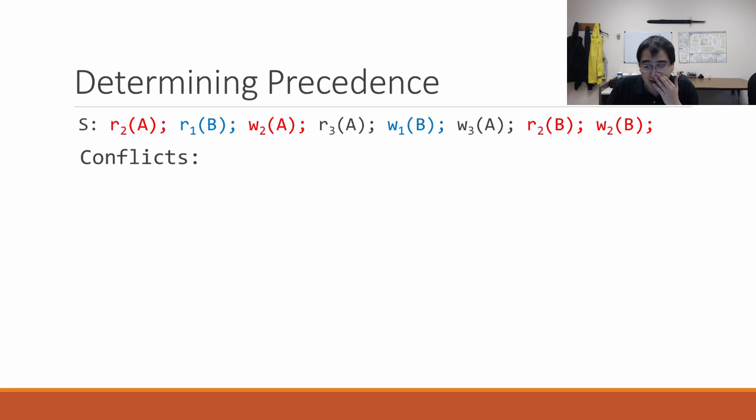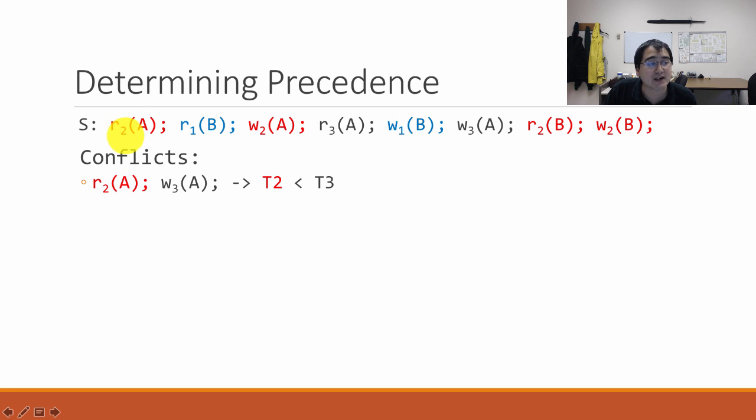So I need to look for conflicts here. Are there any times when 2 actions from different transactions are writing to the same element, or reading and writing to the same element? Let's look through where the conflicts are. This is something we'll do more examples of. You should come up with and write your own schedules and see that you can identify conflicts. So I'll denote all of them.